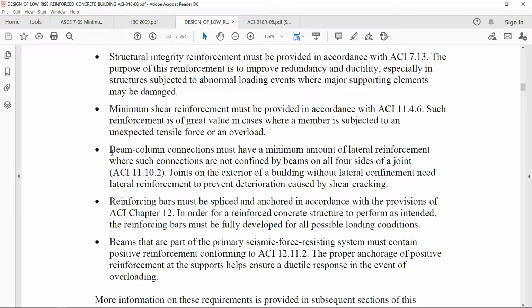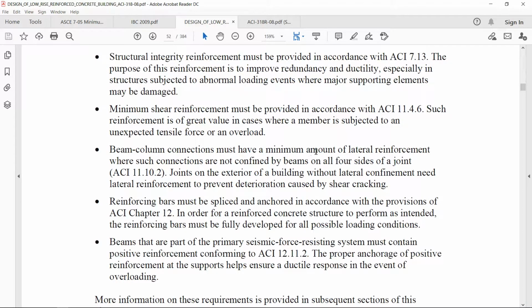One very important point now, beam-column connection. Normally people make mistakes over here. They overlook this point and they just rely on the output, that okay, whatever number of bars are coming out of the result, they provide that and they think the work is done. No, you have to check the beam-column connection.